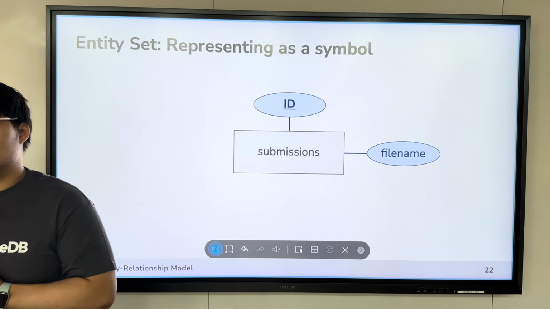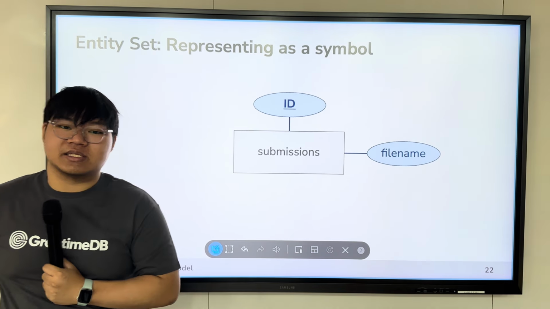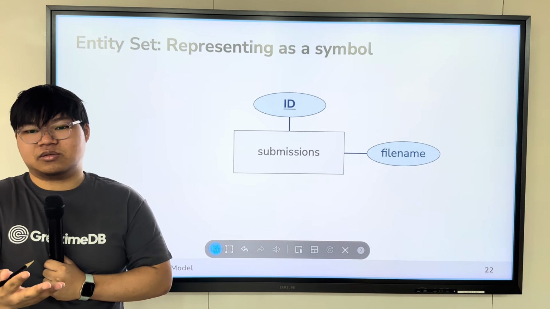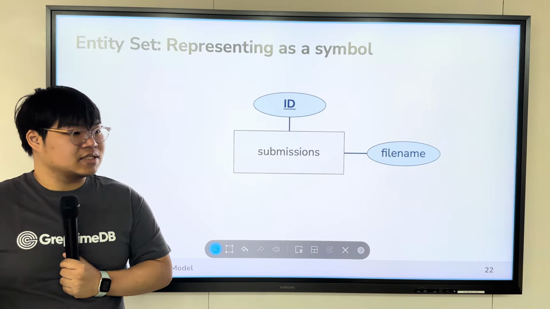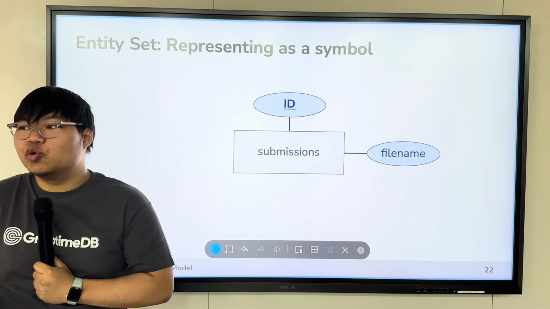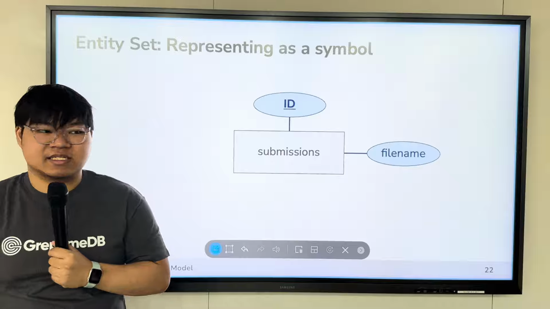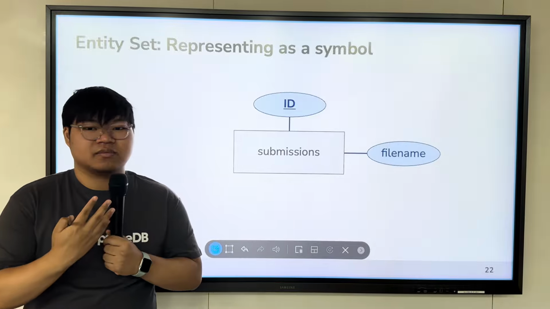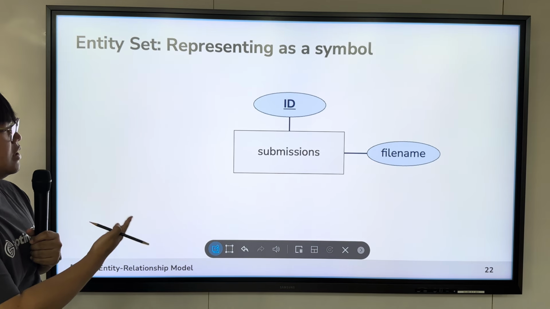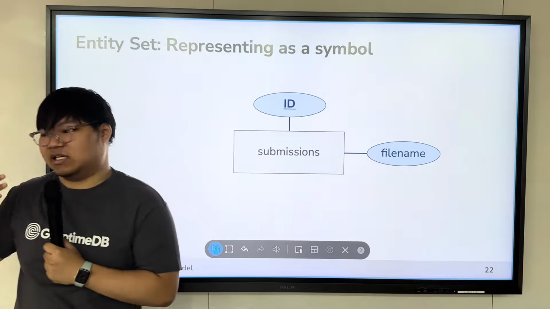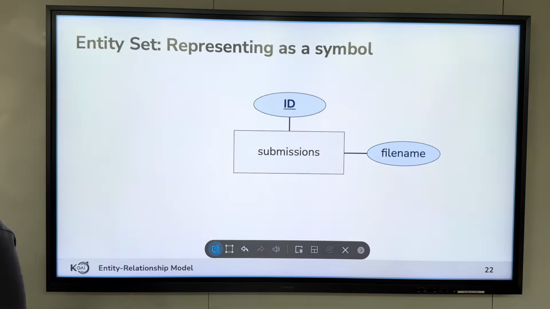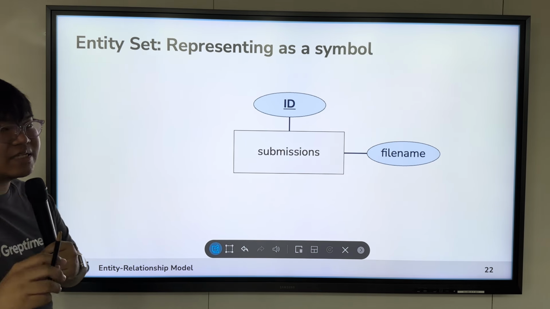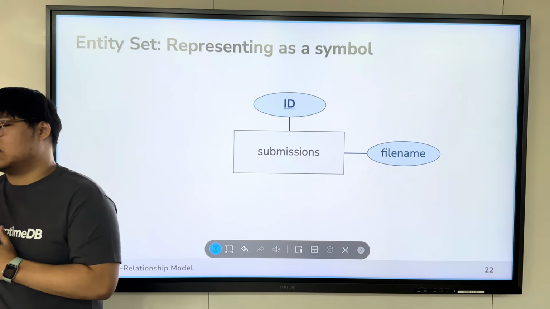For example, a user must be able to submit an assignment. Users, assignments, submissions: these 3 should be entity sets in this entity relationship model.